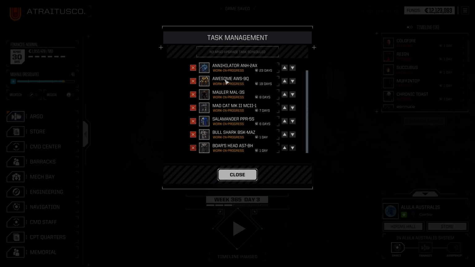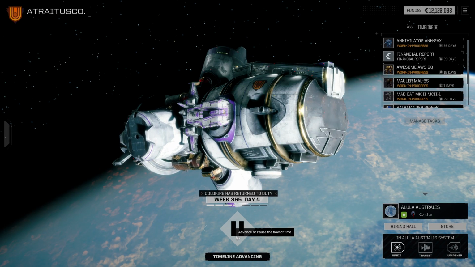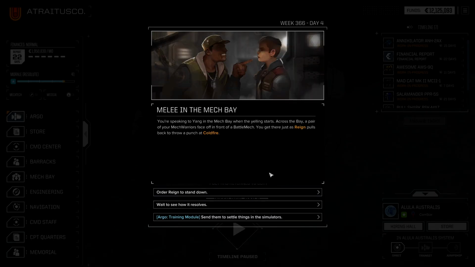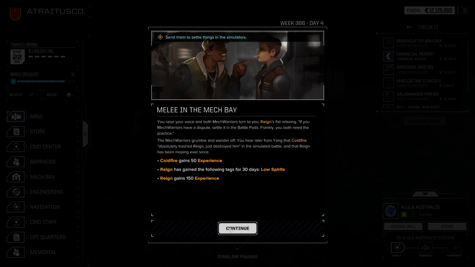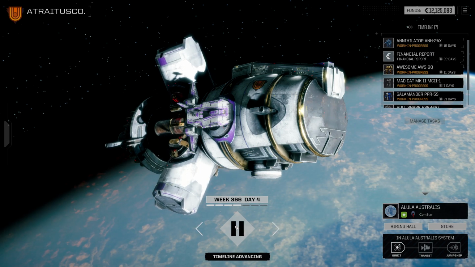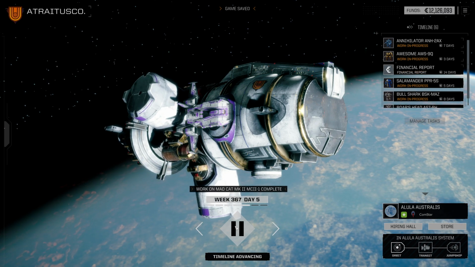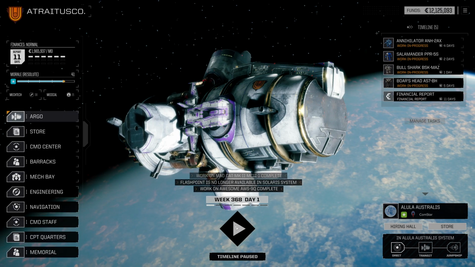The Awesome and the Annihilator are a ways out. Now, to be fair, because there's only one additional bay, both the Mauler and Magcat together are going to be about as long as the Awesome. We should probably tick forward until the Awesome is done at this point. I think we're not going to quite wait on the Annihilator. There's a melee in the mech bay. Okay, well, we'll send them to settle things in the simulators. Fantastic. And the Awesome will be done in 10 days here. Make that 5. 511. Expected approach time. Okay.